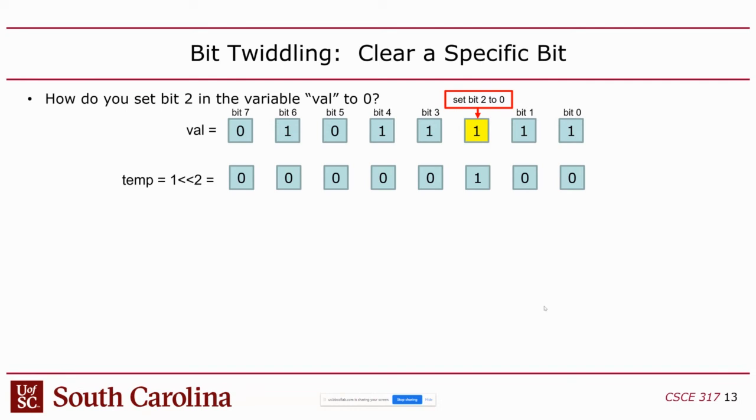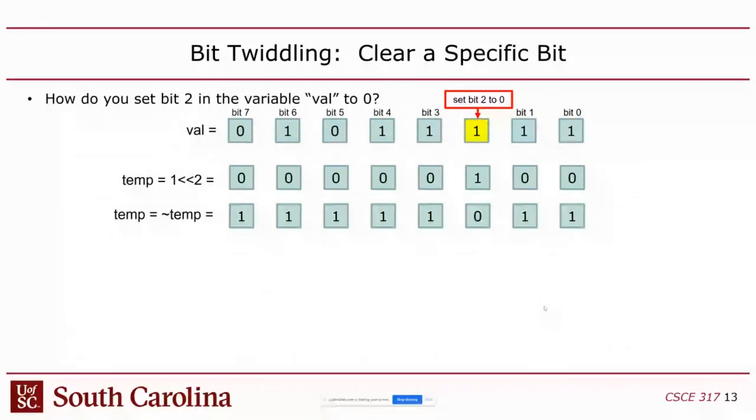So again, I'm going to use a temporary value here. I'm going to put a 1 in there and shift it 2 bits to the left. Oh, by the way, you might say, why put 1 in there and then shift it 2 bits to the left? Why not just put the value 4, which is 100? You can do that, but the advantage of shifting this way is that 2 can be a variable. It can be a parameter, right? Whereas if you put a constant 4 in here, it may be more difficult to make that a runtime parameter. But it's a matter of preference.